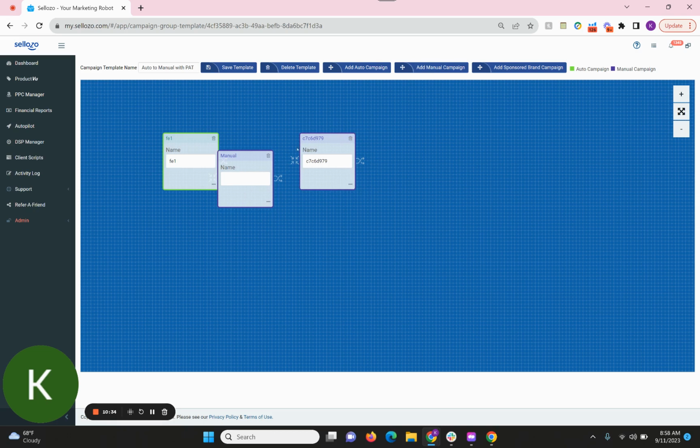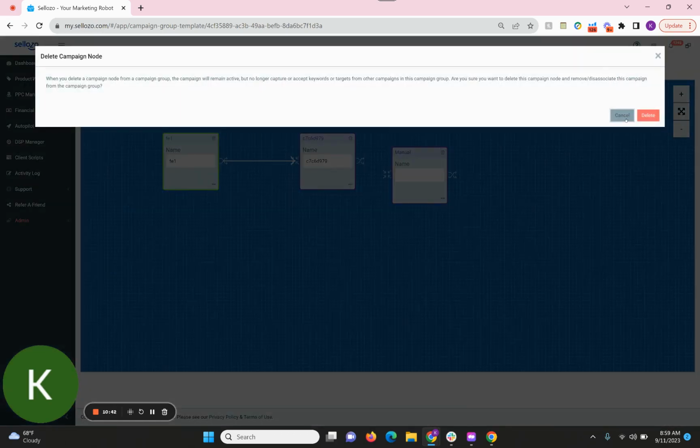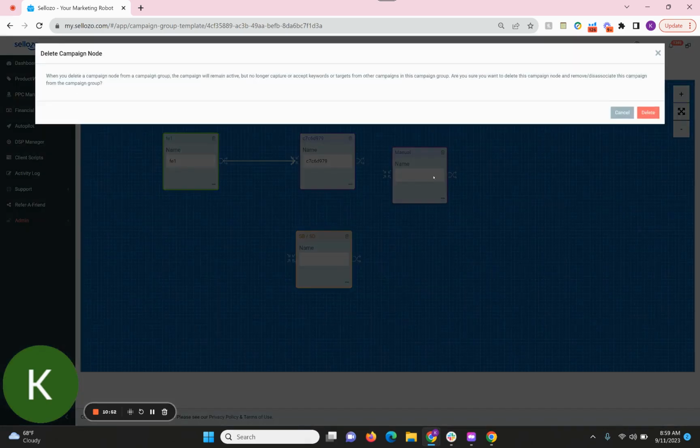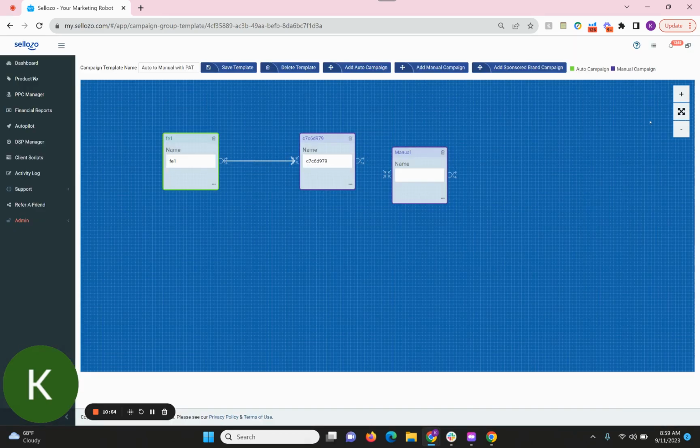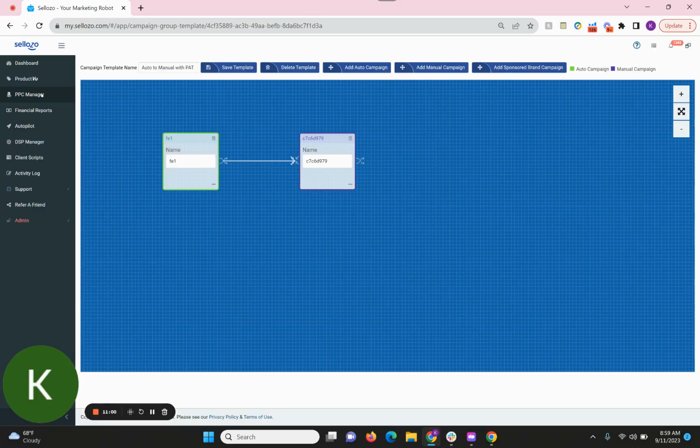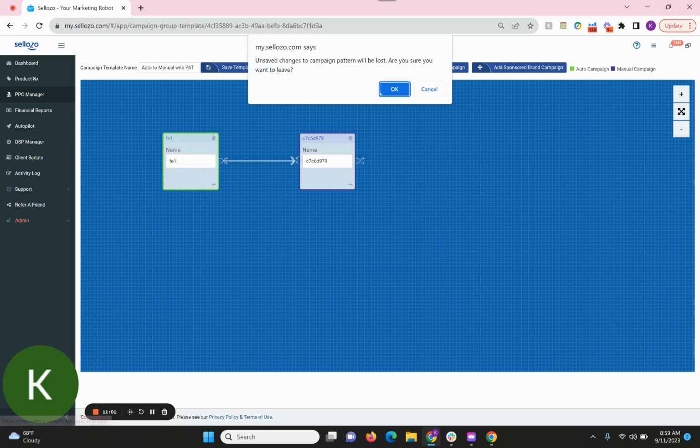So this is kind of an example where you have an auto campaign and a manual campaign, but I can add multiple campaigns in here, keep adding them and add whoever I want. This can be a phrase match. I can call it P, or I can add another video ad in here and keep it all linked. I can link this all up. I can create my own flow. And what ends up happening is, as I launch new campaigns inside Sellozo, you'll see here, we've created a bunch of templates that you can already use that we've created in-house, but you can also use your own template.